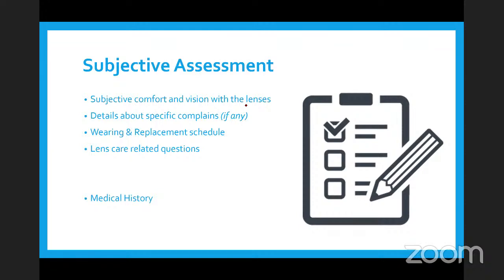One more important thing which I would like to specifically highlight here is the medical history. This is something which I think most practitioners forget when it comes to an aftercare assessment, because we think that aftercare is just looking after the lenses or taking into account the ocular history. But there might be some patients who have developed some medical history between your lens delivery and the aftercare visit. So make sure that you have specifically asked medical history questions, which are very useful when you want to decide to change the modality or change the lens material. So if suddenly the patient says, I have been diagnosed with diabetes 2 to 3 weeks back, you need to take that into account when it comes to ocular health as well as contact lens modality in the future. So remember to ask about medical history during the aftercare assessment.